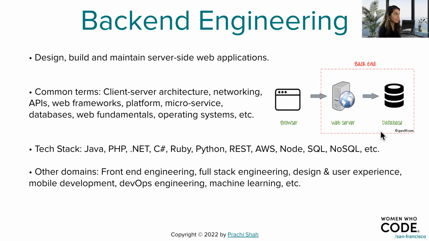When it comes to tech stack, some of the backend languages or frameworks would be Java, PHP, .NET, Ruby, Python, REST APIs, AWS stack, Node.js, SQL, NoSQL, etc. Some of the other subdomains within computer science that align with backend engineering would be front-end engineering, full stack, design, user experience, mobile development, DevOps, machine learning, etc.